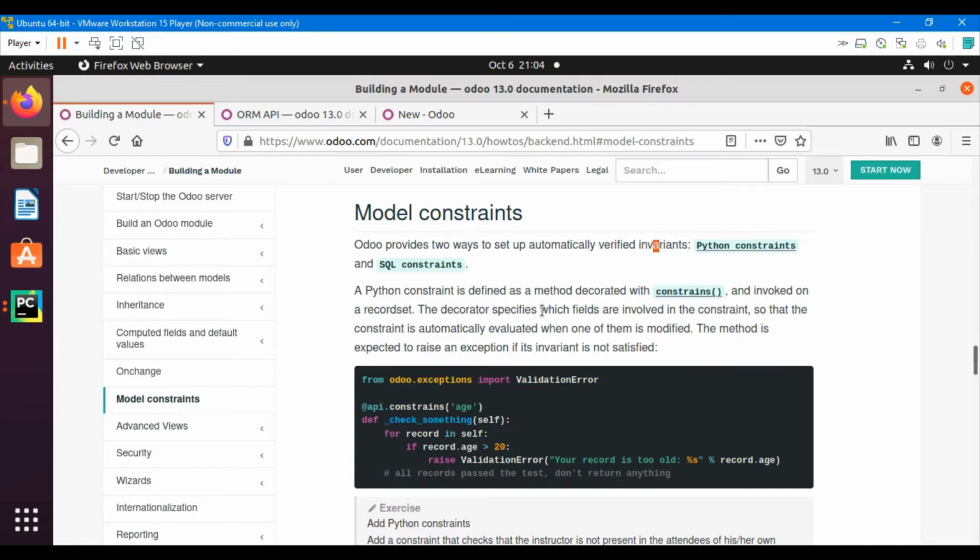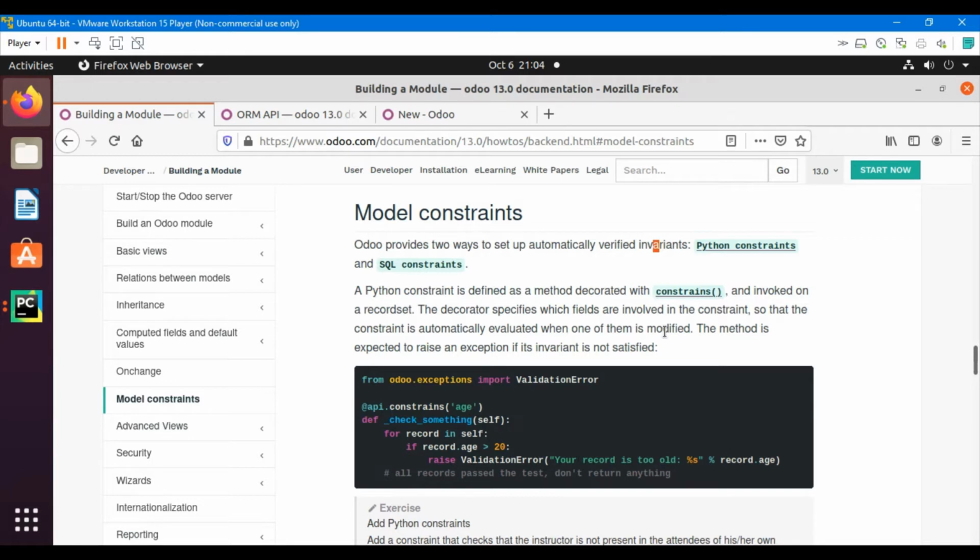The decorator defines which fields are involved in the constraint. Inside the api.constraints decorator, we have to define the model fields on which we want to apply the constraint, so that the constraint is automatically evaluated when one of them is modified.